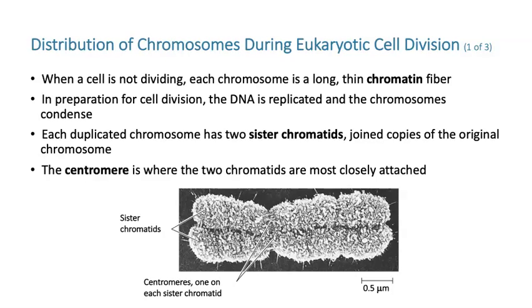But again, remember, it starts out as chromatin, these long spaghetti fibers, and they shorten, they coil, and they condense up into this chromosome shape where you can really see, it kind of looks a bit like an X shape if you think about it. Use your imagination a little bit. Turn your head on the side, and you can see a bit of that X shape where here's one half of the X and here's the other half of the X.